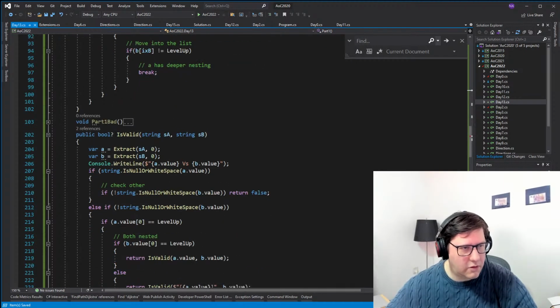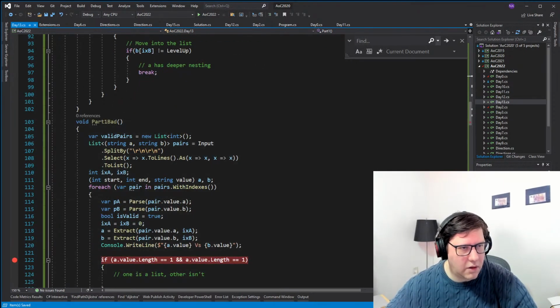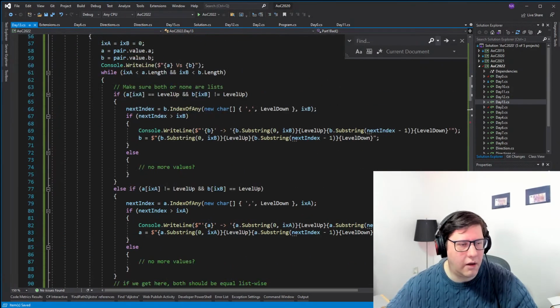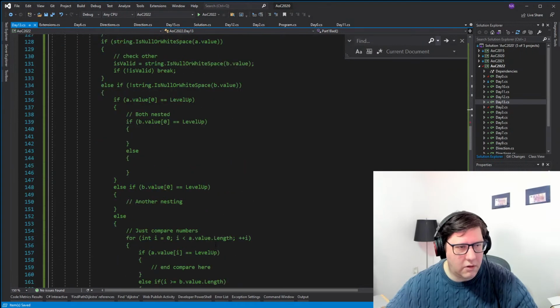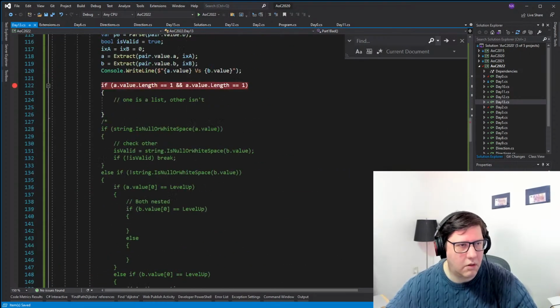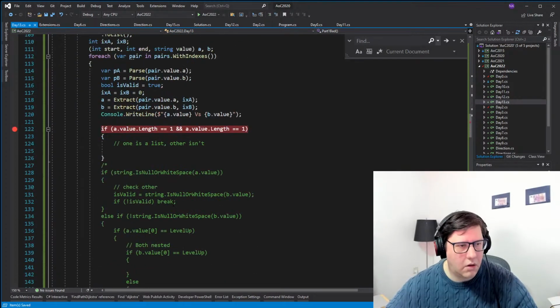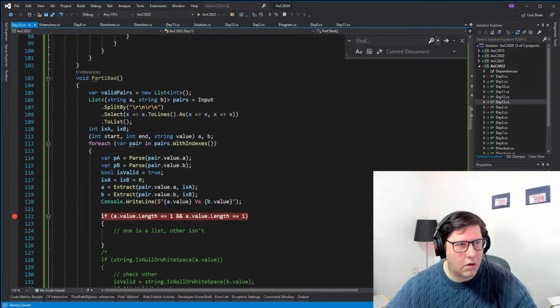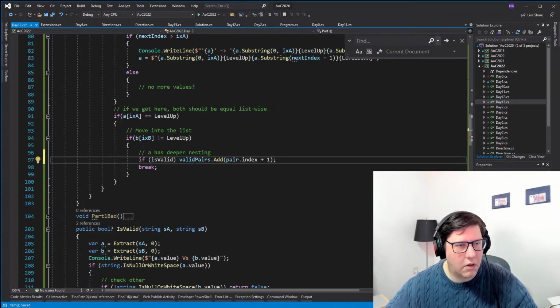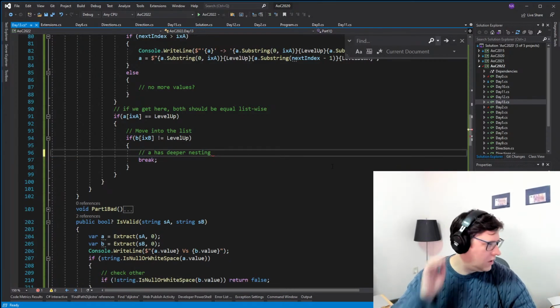Let me keep track of it. I had something there, valid parse. Let me keep that here. No, it's not valid, so we don't add it here.